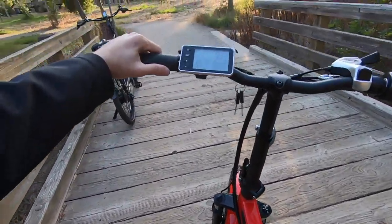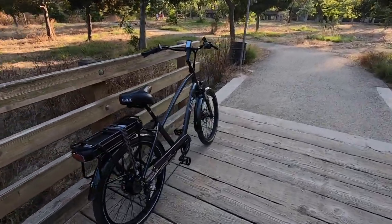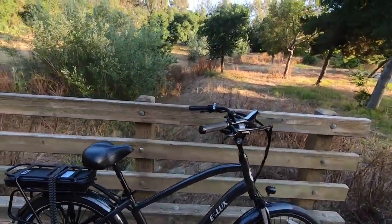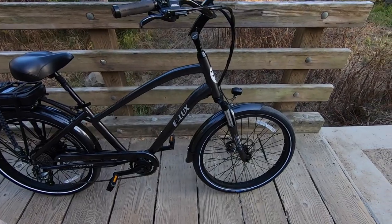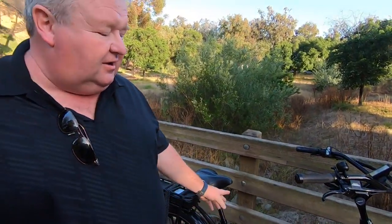Do you have anything else to say about the new Newport? Because I haven't looked at it for a while. And what are the upgrades? This is a Newport Sport. We changed a few things with the Newport model. We actually had to change the geometry of the frame so that we could have a shock on the bike now. You'll notice that the shock is painted the same color as the frame. The bike's a little bit taller in the front, but we've added a shock on the Sport model.